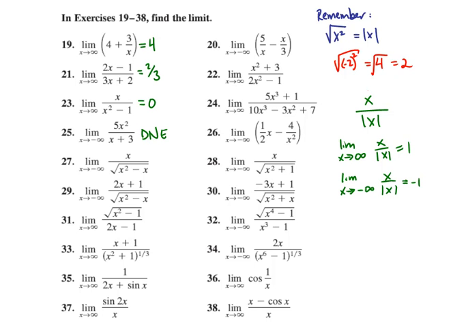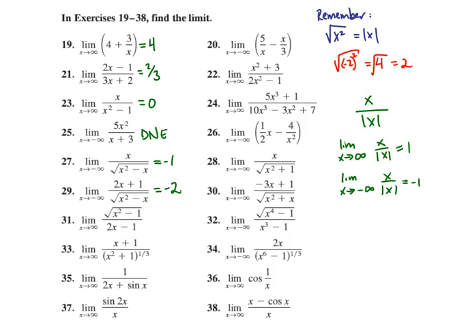So these types of problems will have a different horizontal asymptote, or a different limit at infinity, as you approach positive infinity and negative infinity. So that's why in number 27, which is approaching negative infinity, that answer will be -1. Now in 29 we're also approaching negative infinity, but there we have 2x over absolute value of x. And so this one will be 2 times the -1, or 2 times the +1. So as we go to negative infinity, this one is going to be -2.